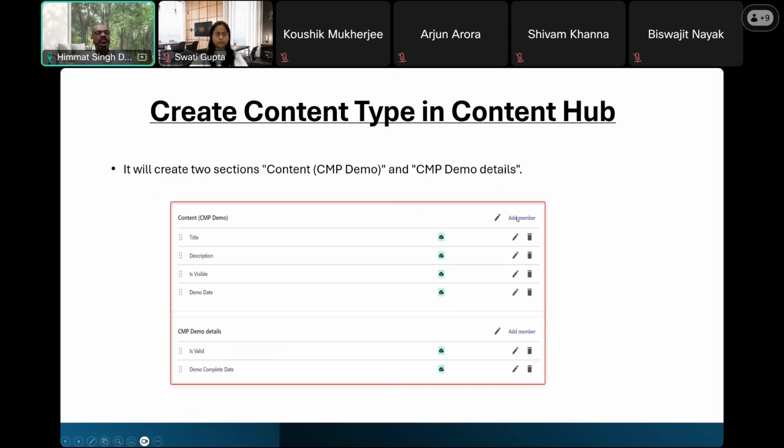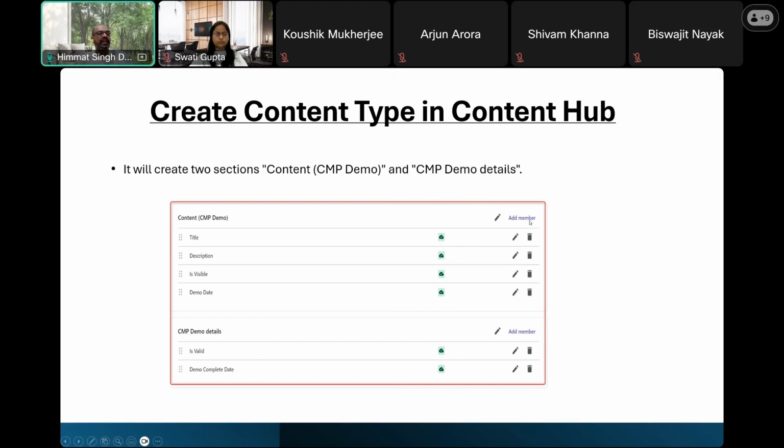It will provide you an option to create a field: string, rich text field, boolean, date time. So I added fields: title is a string type, description is a rich text type, is visible is a boolean type, demo date is a date time field, is valid is a boolean, and demo complete date is a date field type.